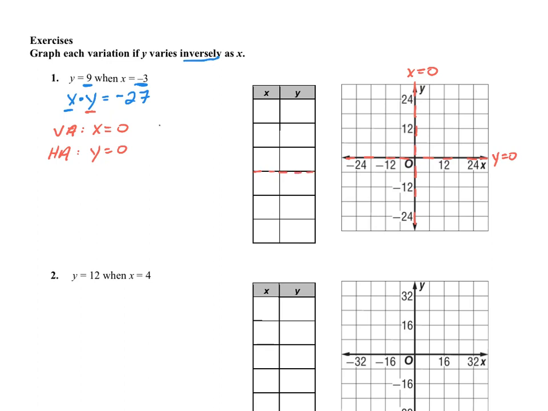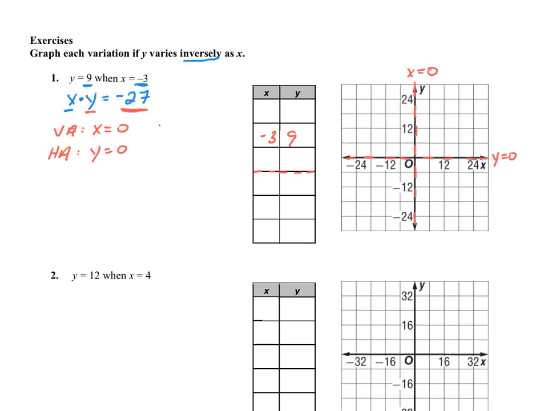So I'm going to split, kind of put my asymptote there, and when I go to choose my points now, it's kind of my third step is to choose some good points here. I'm going to choose points. Remember, they have to multiply to minus 27. So the two that I have there that they've given, minus 3 and 9, is one that works. Okay, I can actually, I don't want to use that one so much there as I want to use it right here. And the reason for that I'll show you in a second.